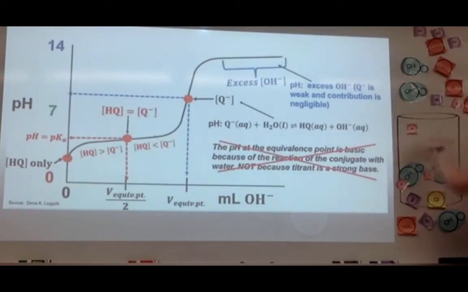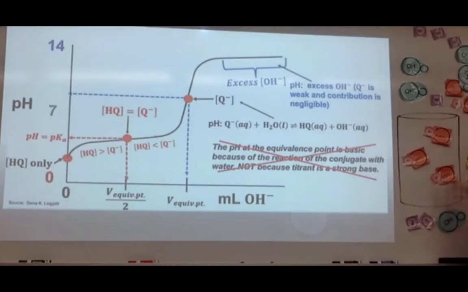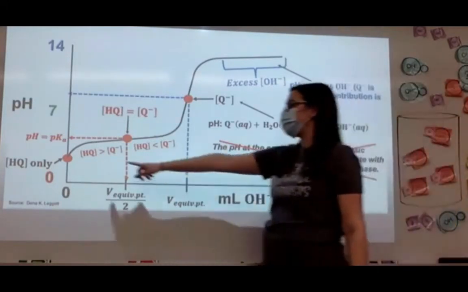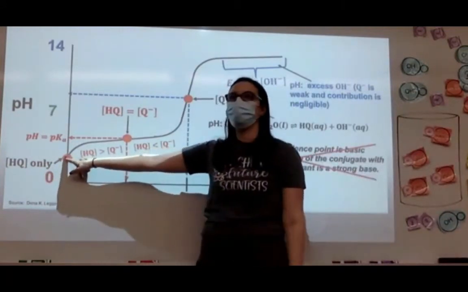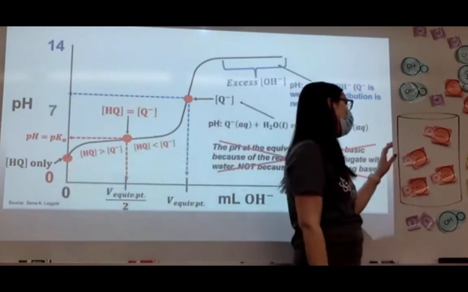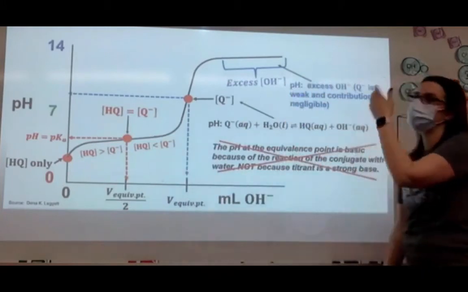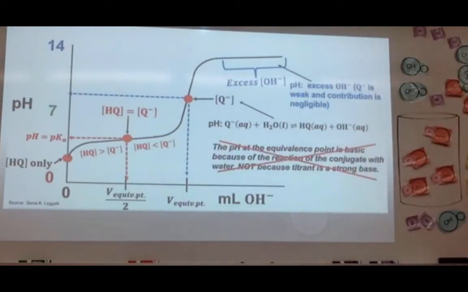Now this is where they always like asking questions about what you have in the container. So if I do acetic acid, here I have acetic acid in the beaker. So this would be my initial. All I have in the beaker right here, before I add any NaOH, the only thing I have is acetic acid. It's a weak acid. I can figure out the pH using an ICE table like we did in the last chapter.